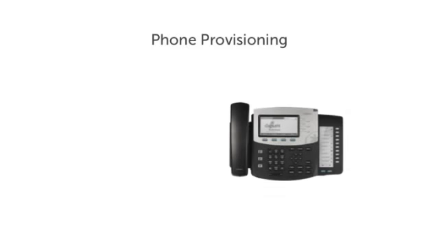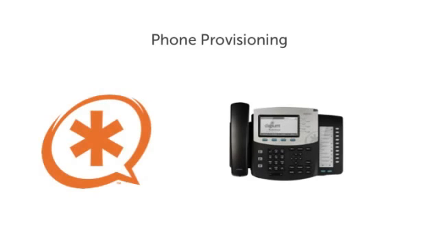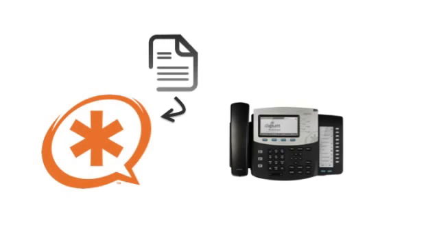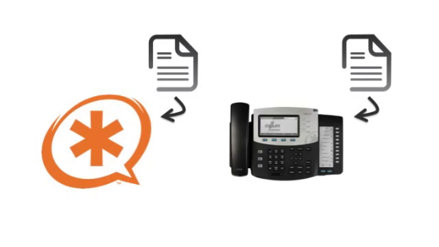In order to understand how the DPMA makes provisioning easy, it will be helpful to take a step back and look at the typical phone provisioning process. In order for a SIP phone to work with Asterisk, you need to configure both sides of the connection, both the phone and Asterisk. To start, account details for the phone must be configured on the Asterisk server. These account details typically include a username and password and may include other options such as the network address and voice mailbox. Then the phone must be configured with similar settings.